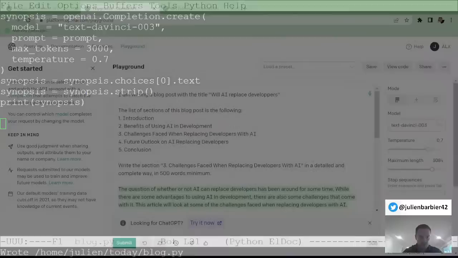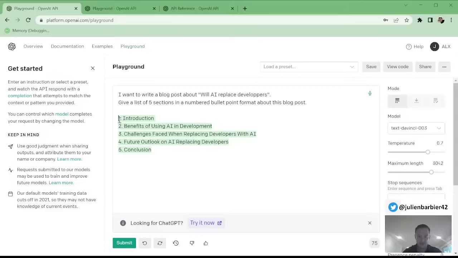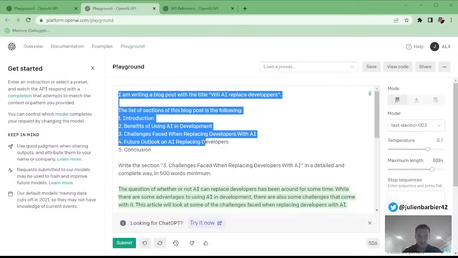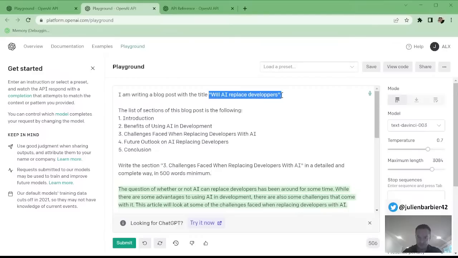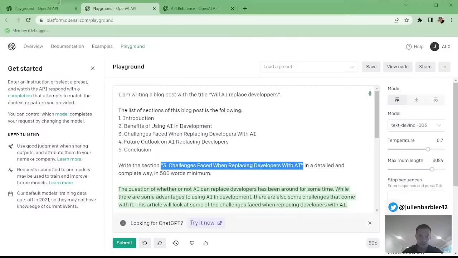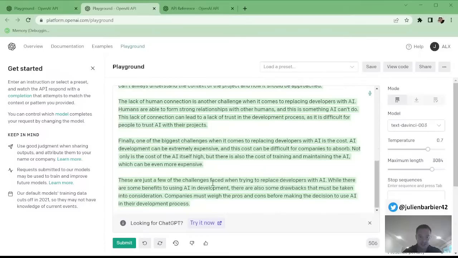So we're done with this phase. Right now we have all of these, and so now we're going to loop through that. What we're saying is this is the prompt. The two things we need to replace depending on the input are the title that is given to us by the user, and, while we're looping through all of those sections, for each of them we're going to replace it here. And then we should get something like this as an answer.